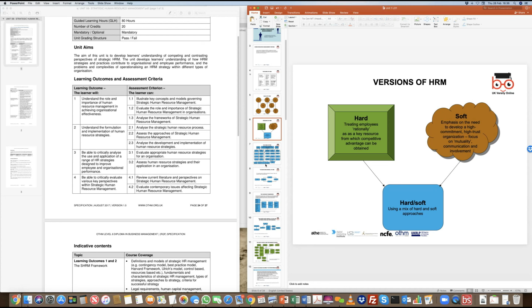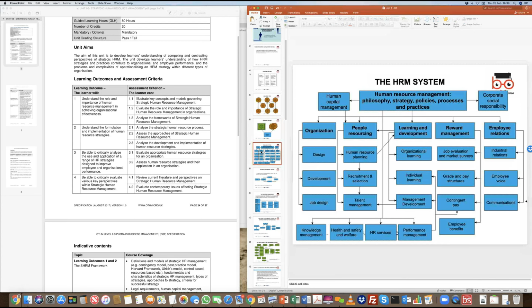But in soft HRM, the organization has a soft ear or a soft heart towards you. So they look at your overall well-being. They look at things like, if you are not happy, then you are not able to perform your role well. So that was the basic concept of hard and soft HRM. But today, when we look at the modern concept, most organizations use a combination of hard and soft approaches to manage employees within the company.